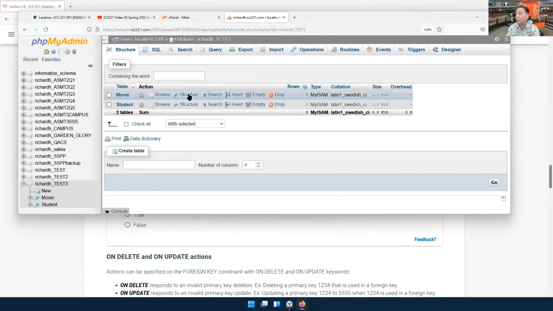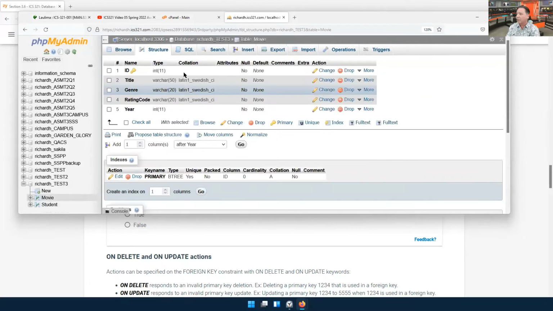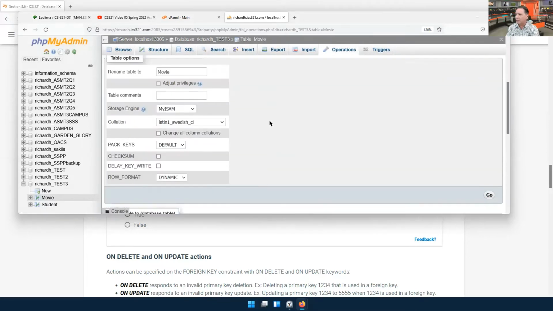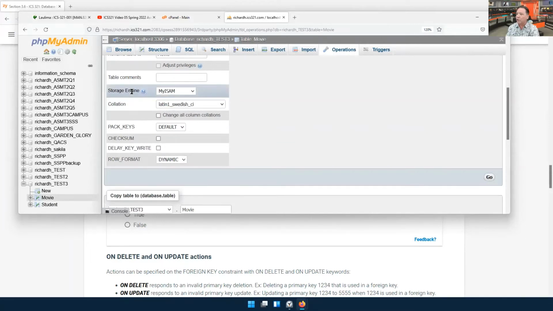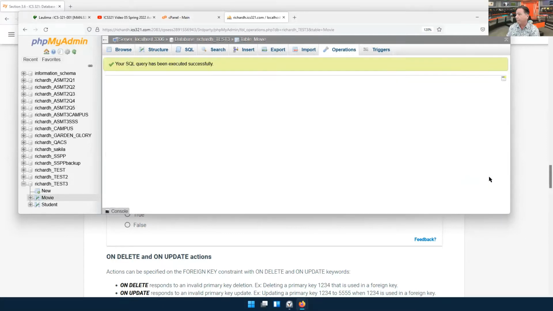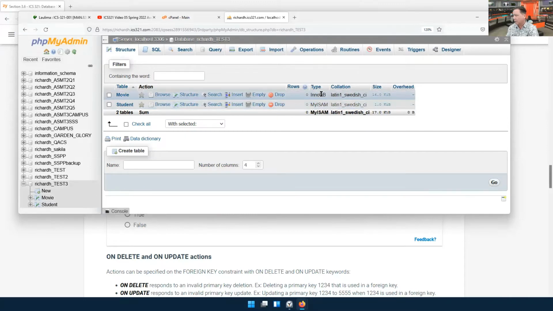I should have told you that earlier. So let's go over to movie again, go up here and click on operations, and change the storage engine to InnoDB. Okay. And then let's go back to here, and now it says InnoDB.